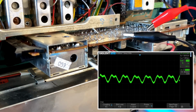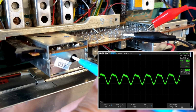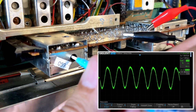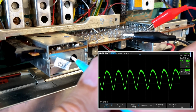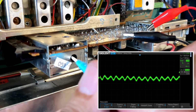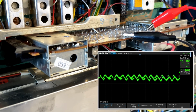Okay? Now watch this. Putting my screwdriver in here. Going counterclockwise. It's getting bigger. Okay, now if I go the other way, it comes down, that's as small as it seems to get, and then it goes up again. Okay, so this is where I want to leave it. There, that's the smallest it's going to be, and it was not bad to start off with, but now we've done the AM suppression. And I think that's the alignment done. Let's just do some testing, see what the sound is like.